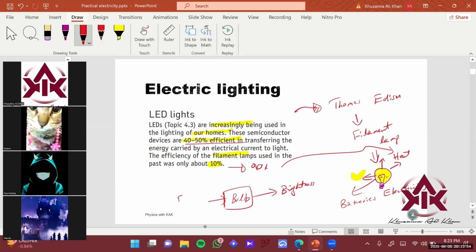right? This is taking electricity. So if you take a bulb which consumes a very small voltage, right? Let's say 5 volts, and it produces the same amount of brightness as compared to a filament lamp. Okay. So it is more efficient, right? Because it is consuming less power and producing the same brightness over here. So we have this sort of technology available right now at the current moment.